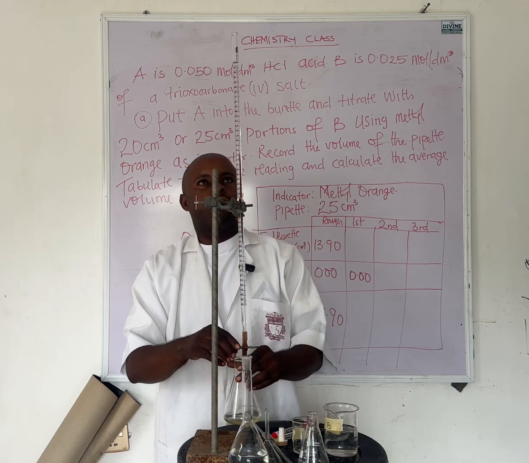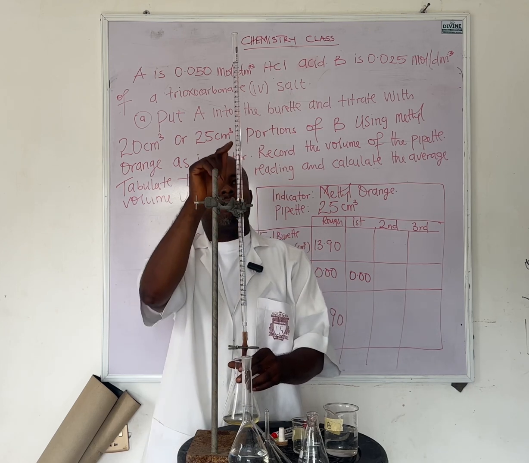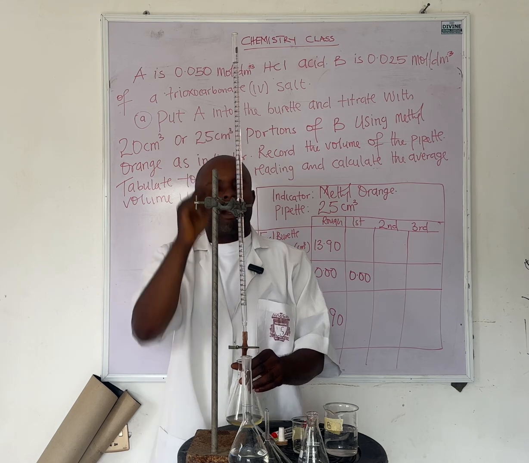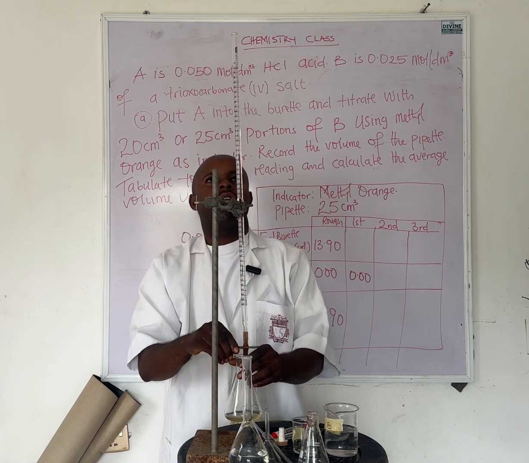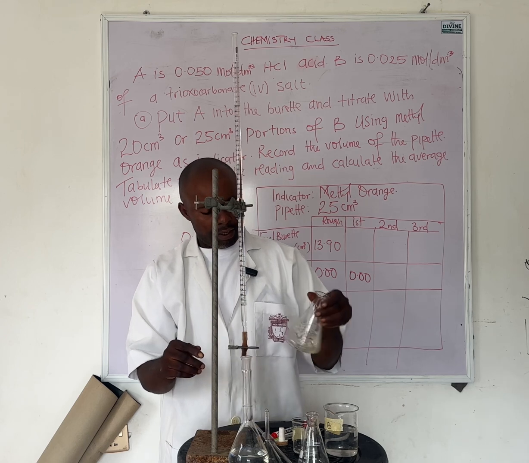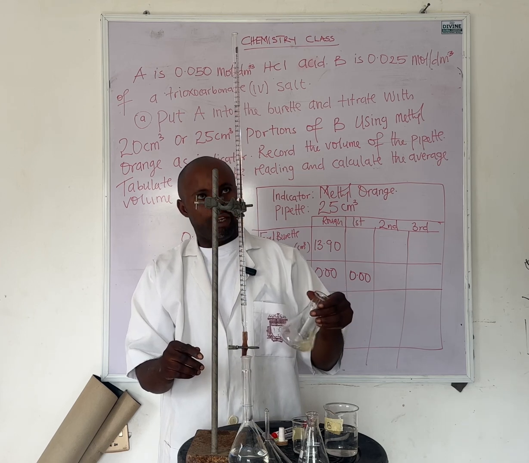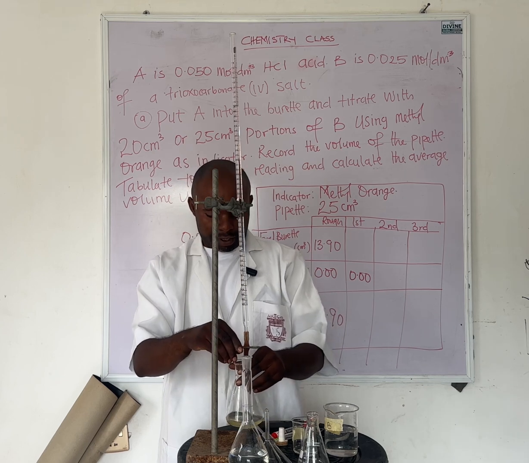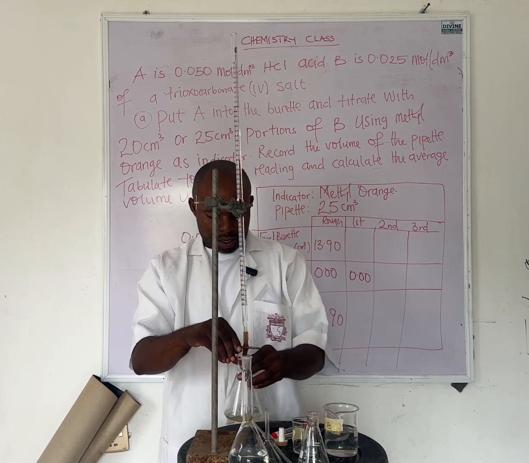So now, since I've already gotten the rough that there'll be a color change between 12, 13, 14, I can actually release my burette to around 9. I will stop. All right, I'll just shake. Okay, from 9 to 14, I'll be very careful with the color change so that we know. I'll just be shaking so that we know.